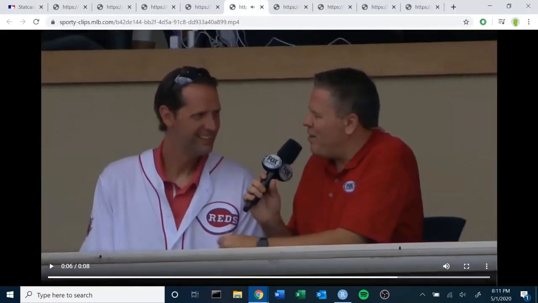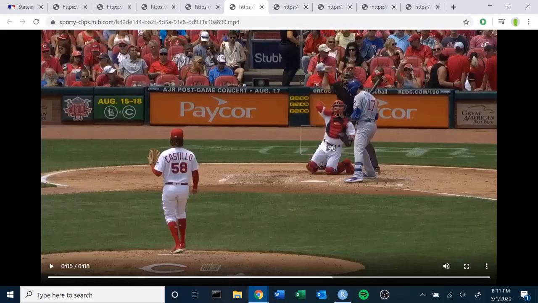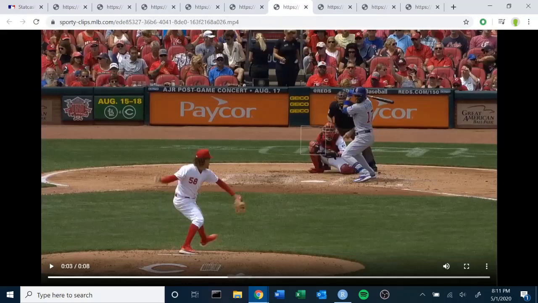All right, don't know who that guy is, but that was an excellent pitch. So basically the same pitch that Castillo threw to get back in the count against Bryant in the first inning is now the pitch that he uses to get ahead here in the second at bat of the game. So that was excellent. I'm glad me and Castillo are on the same page there. Kris Bryant does not want anything to do with that pitch. Let's see what happens next.